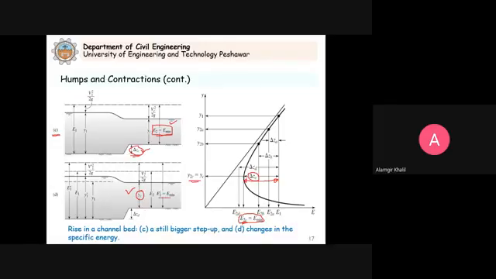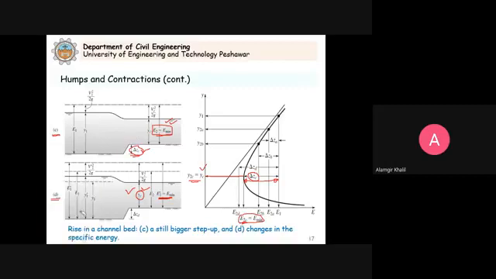Now this is the minimum energy. You see the water needs energy to flow. So the water energy has come to the minimum. That's why the critical depth has been established. So for this critical condition, this is the value of YC. Now in this D, I'm talking about here. We come to D.